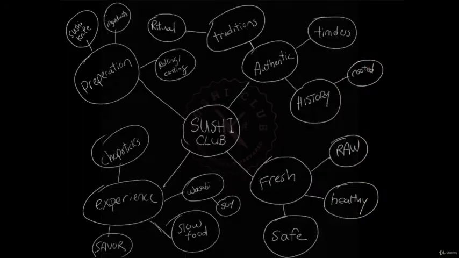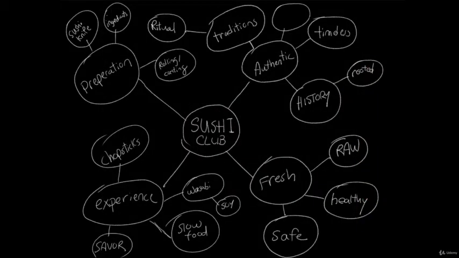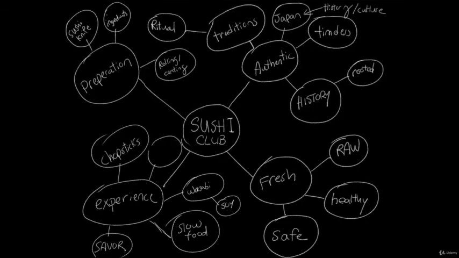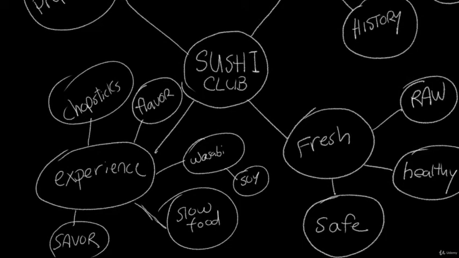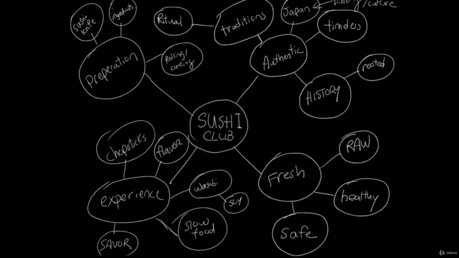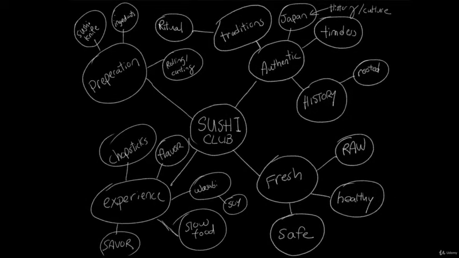So I'm going to go back to authentic. I'm going to just write down Japan because I'm thinking we might want to study or bring something with Japanese culture or history into the logo. That's also a possibility. And lastly I thought of flavor, which I think would probably fall into the experience bubble. So I wrote that down, and I feel like after about 10 minutes or so, I have some really good associating words that can really help to form some sketches and concepts.